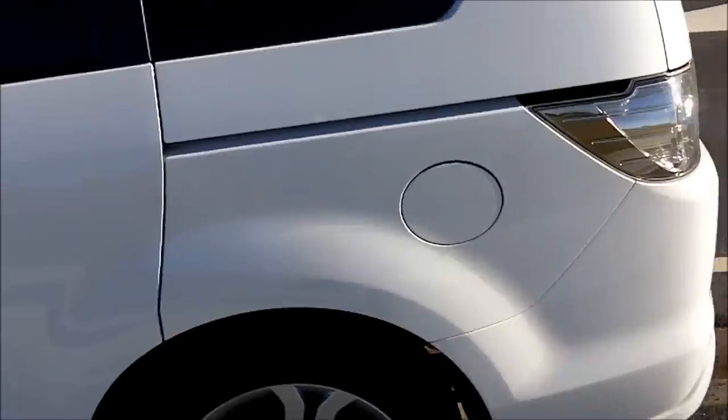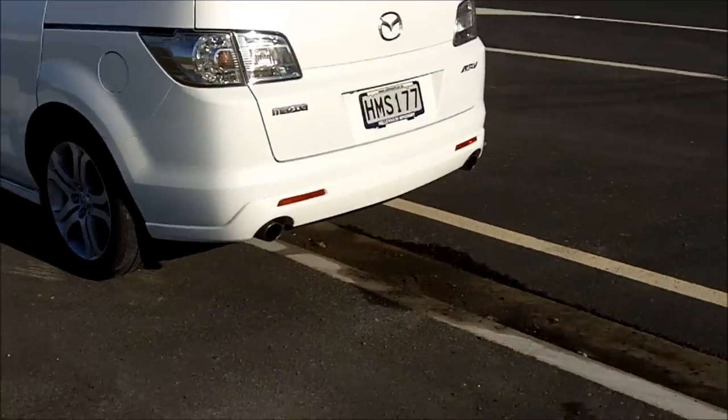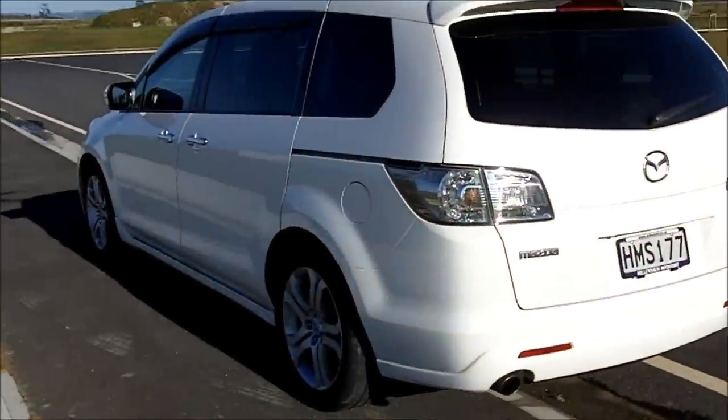The filler cap is on the left hand side of the vehicle, but externally it doesn't look much different from the naturally aspirated version. It's got the twin exhaust out the back — I think they even have those as well — and a spoiler on the top. Quite a smart looking vehicle.